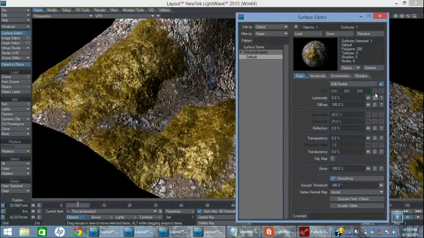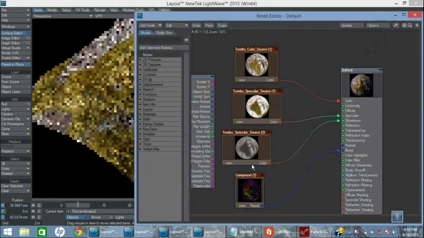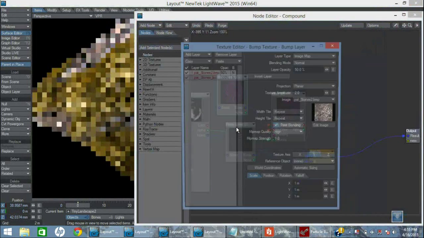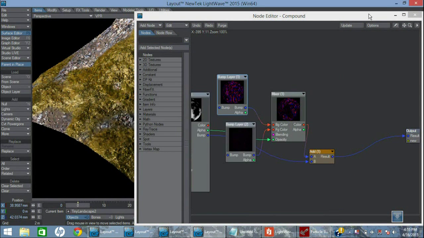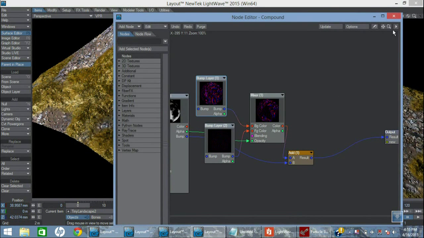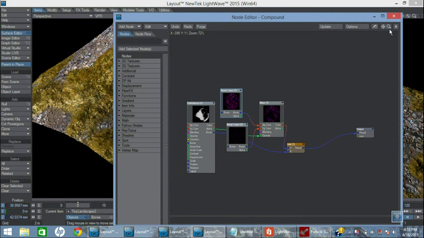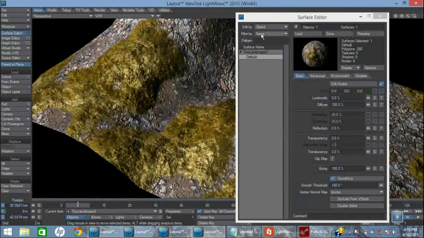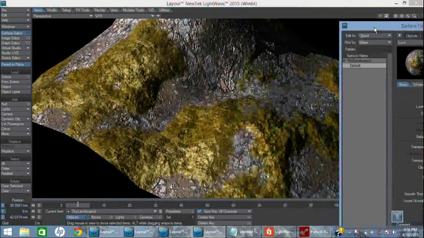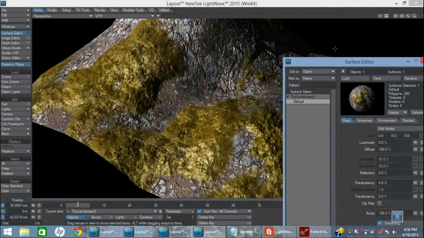Go into the node editor. That has indeed been saved with our object. Better safe than sorry. Go ahead, instead of using the instances, we're just going to create the images to do that. Alright, and so we've made some progress on texturing the object, as you can see clearly.